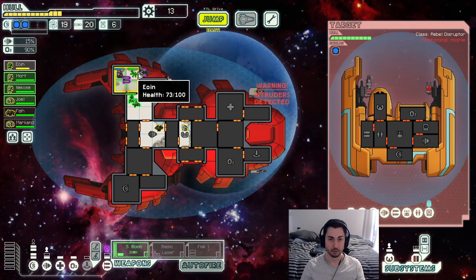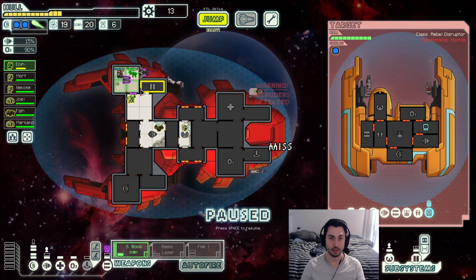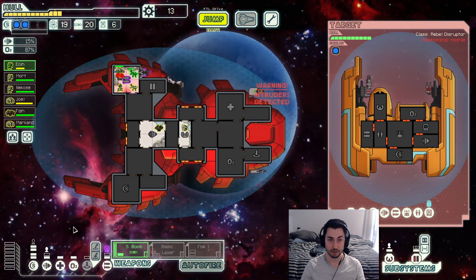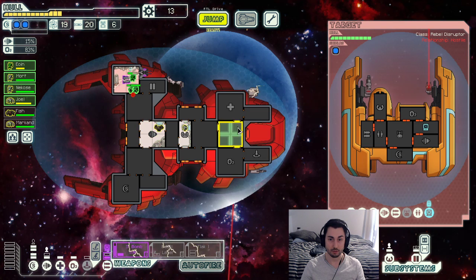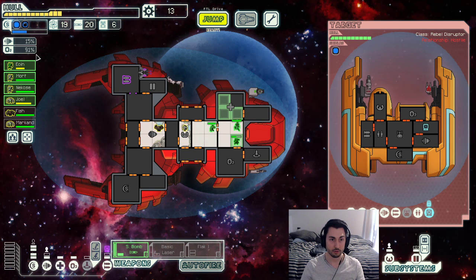That's pretty bad actually. The reason why this is bad is because this is in a hacked room. So if the oxygen runs out, which it is gonna do eventually, then we may get stuck in here. Okay, we didn't. That's really good. Okay, and I think that should be all of the drones taken care of.